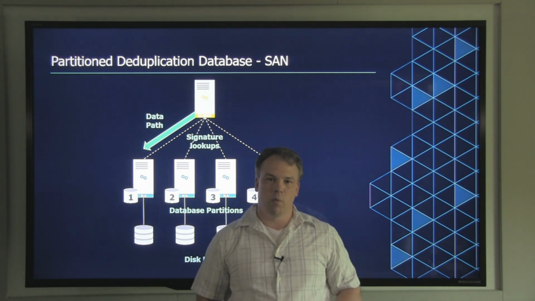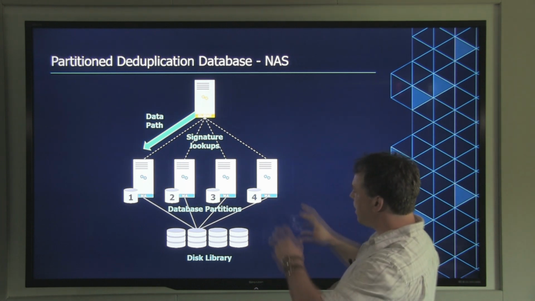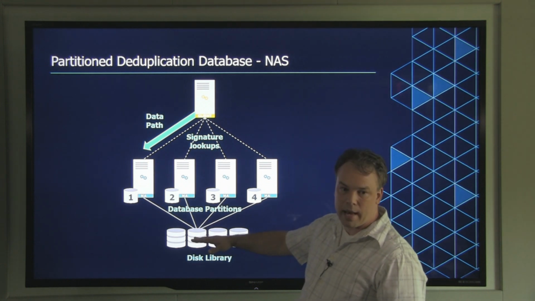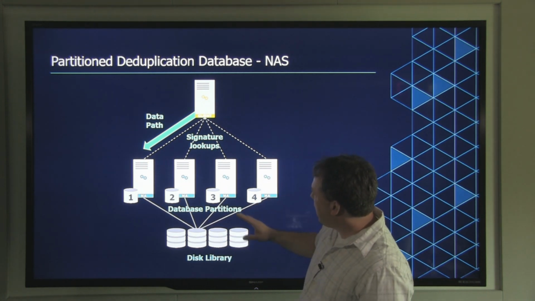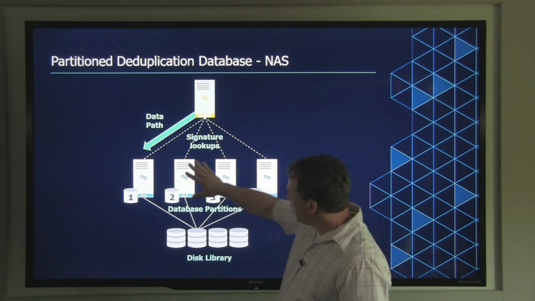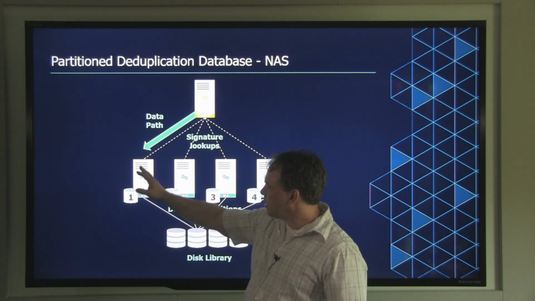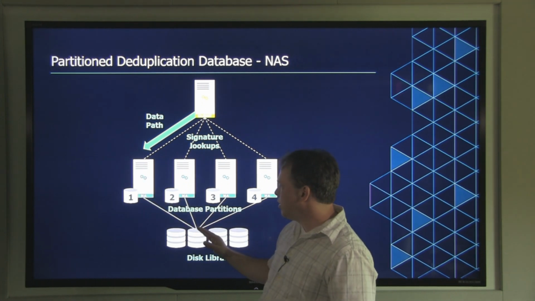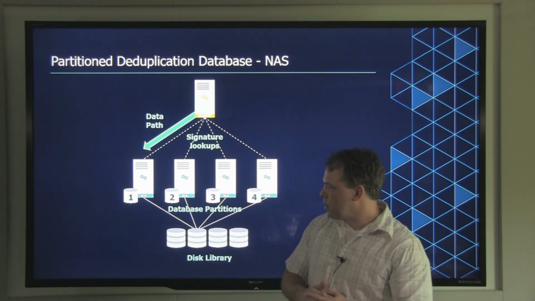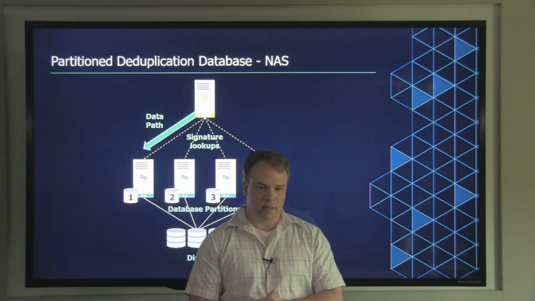So I'm going to go forward one slide here to talk about how this works with NAS. Same concept, except all of these media agents are now connected to UNC path to the NAS storage. It doesn't matter that the block that was checked in here was written through this media agent to here. If any one of these media agents go down, you will still be able to restore data back to this client because the available media agent will always be able to see all the storage in the NAS backend. So there's a couple of concepts that I want to talk about here, and then I'm going to backtrack to that SAN and throw in a couple of best practices here.